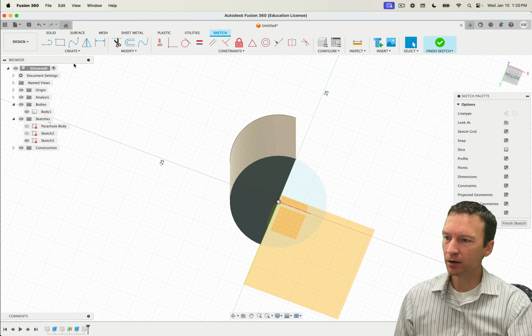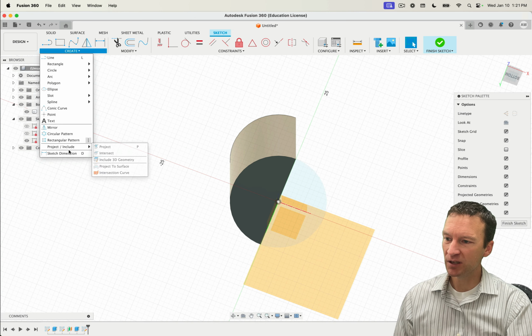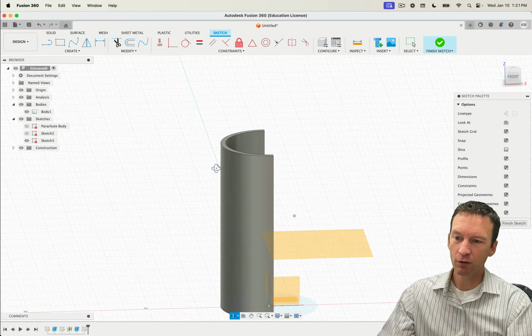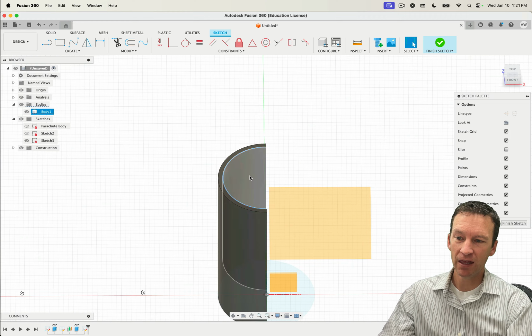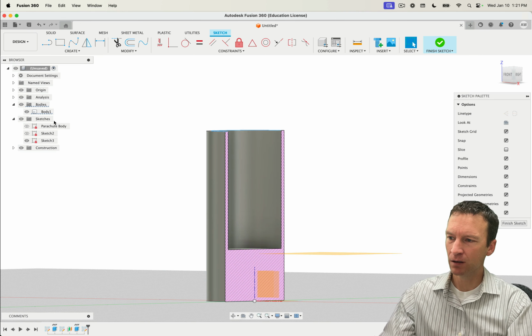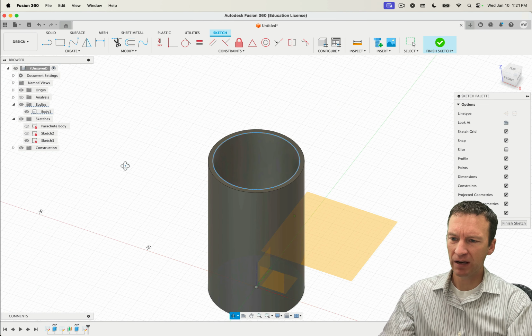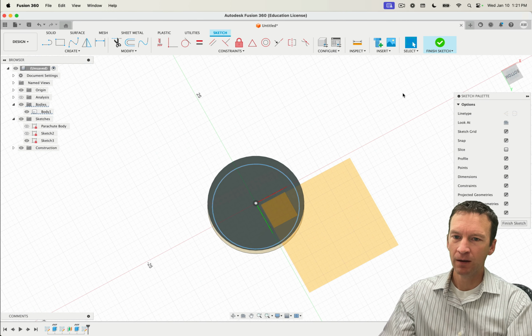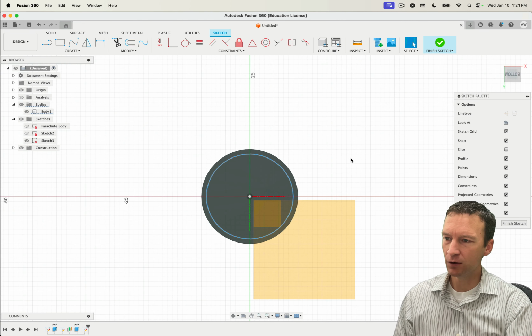So on this plane here, I'm going to say create, project include, and project. Okay, so what we want to do is select this geometry right there, that circle. Now I'm actually going to turn off my analysis view, that little section view here. So we're just back to the circle. I've got that top circle selected, but I'm working on this plane right here. So I'll just click bottom, so we're in 2D view here again.